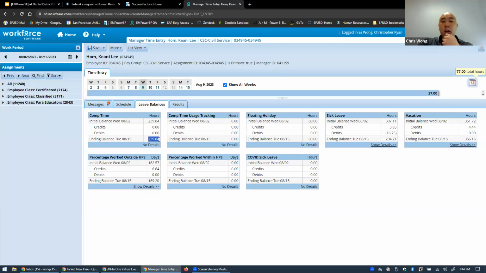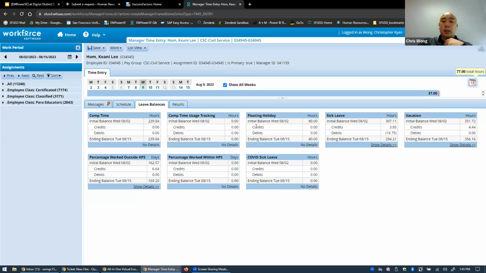So you'll see the comp hours here. There is a maximum of 240 hours, so please don't go over that. If you go over that, you're going to lose whatever hours you go over. Okay, so in those situations, if you are literally right at the borderline, just pay it out as normal overtime. If you are a certificate employee, paraeducator, right, you do not get overtime, you get extra hours. So you do not get comp hours. We would just pay you out in extra hours.